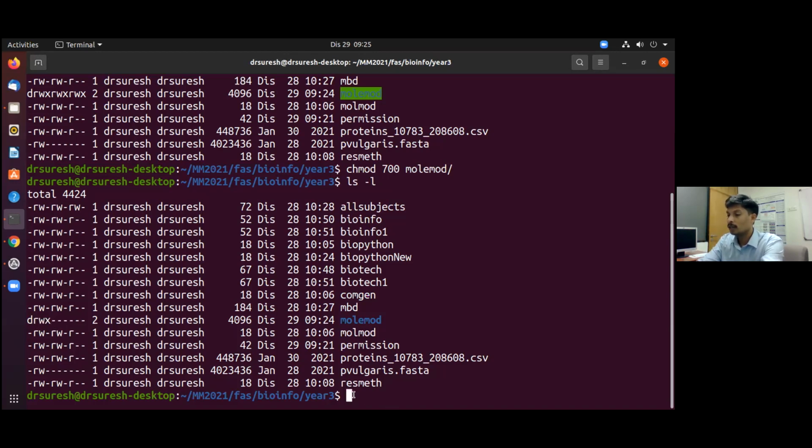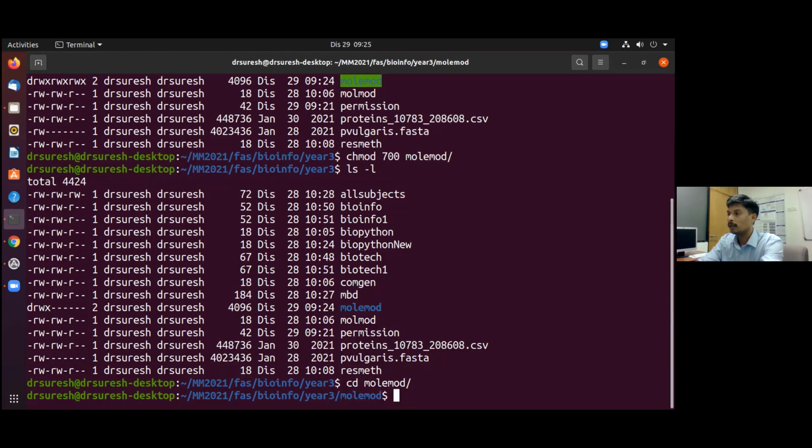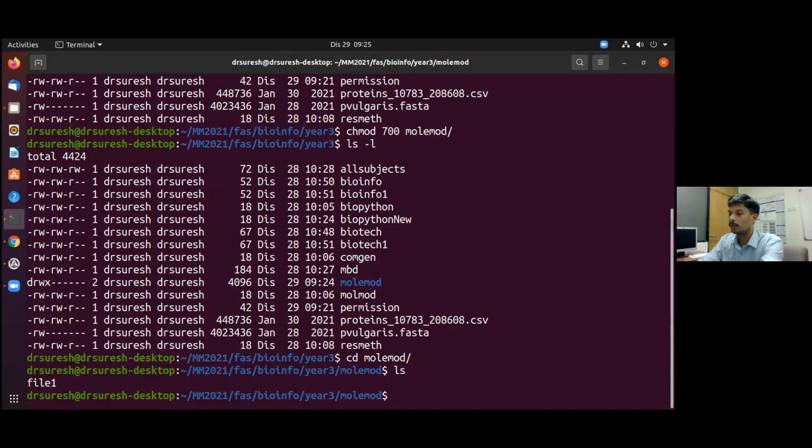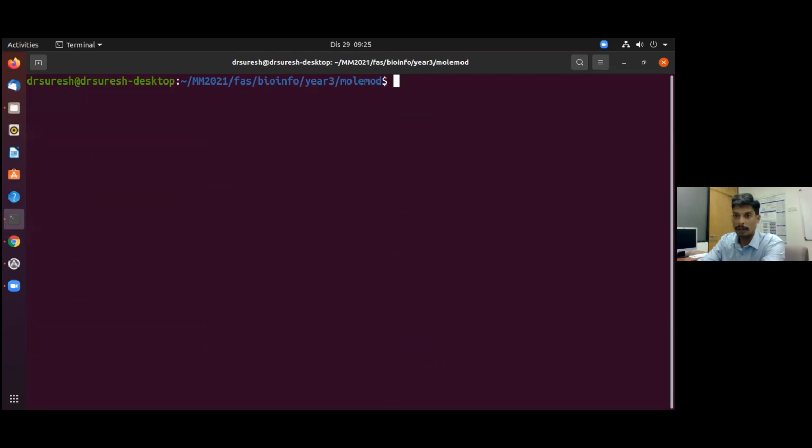So you can do anything. You can go to the molecular modeling and list down everything, but others cannot do it, whoever is connected to your server.